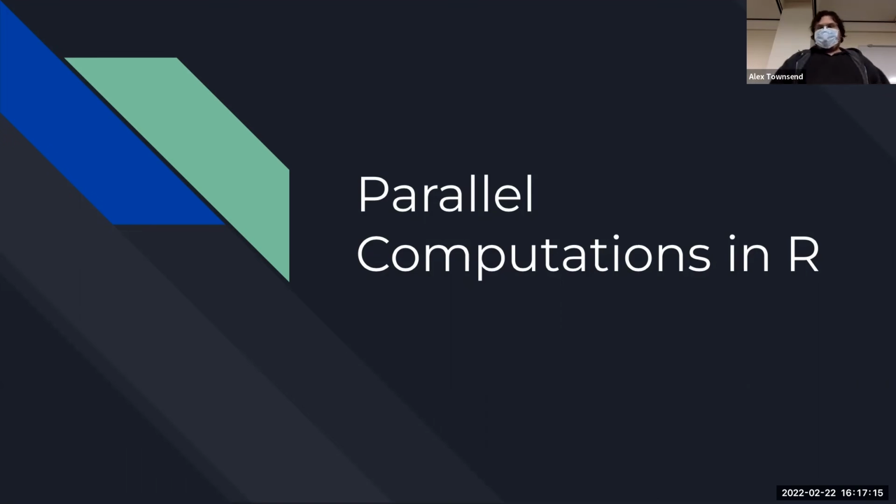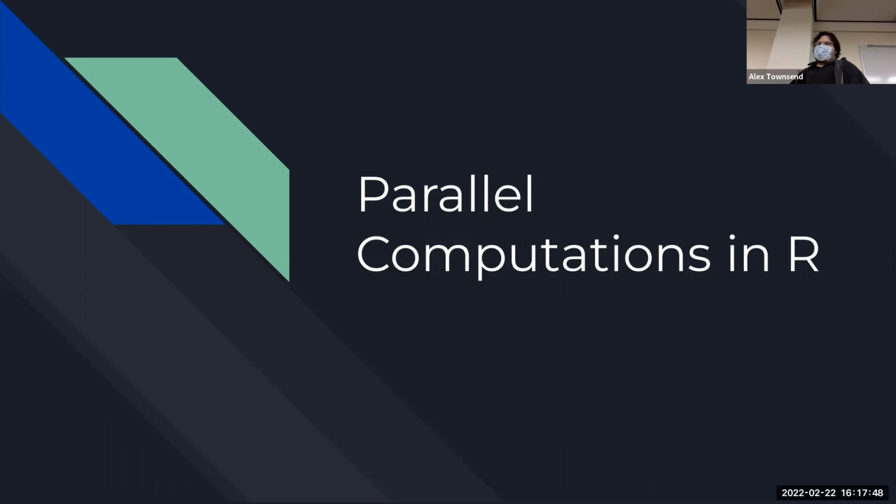So, parallel computations in R. As I said in the beginning of the presentation, a lot of times, especially if you're working with huge data sets, you're going to run into a situation where your single CPU processor is just not enough, and as a result, it's going to take forever. It's really slow, and you can feel the bottom of your laptop burning up. So this is where parallel computation comes into play.